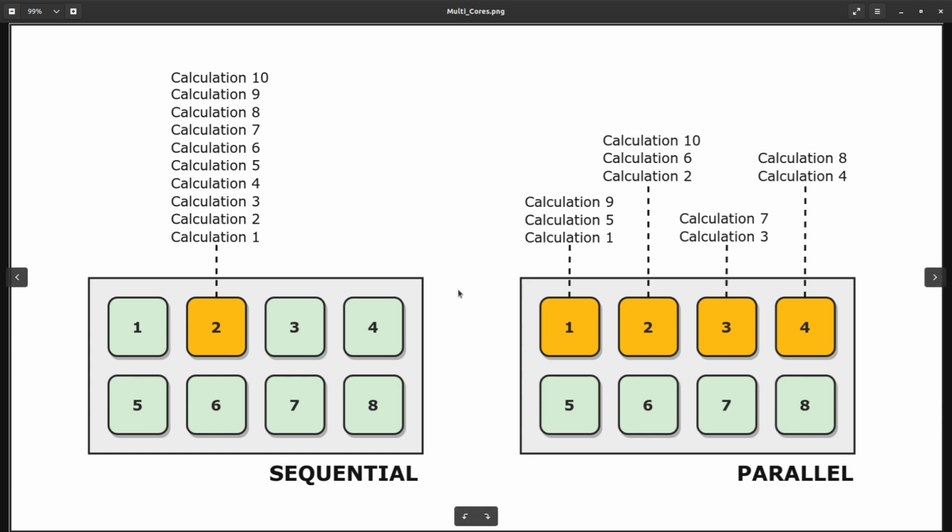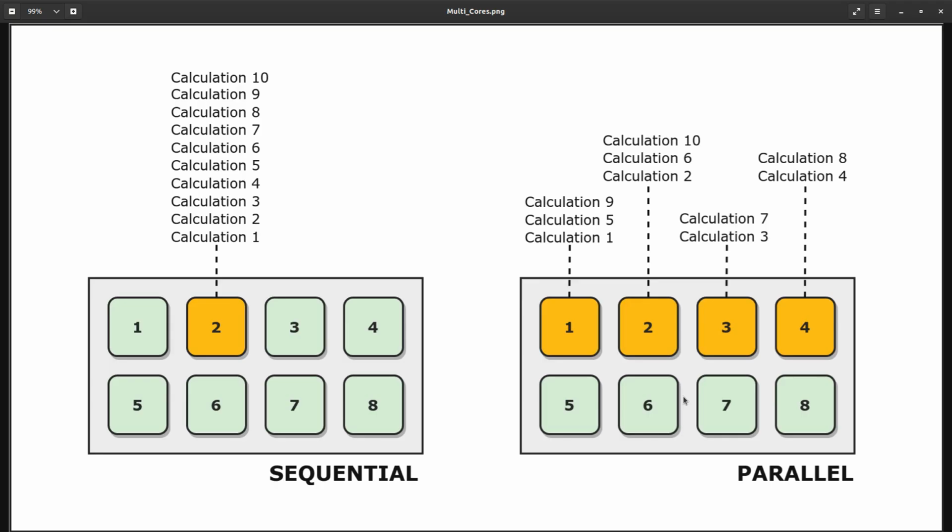You might feel your code is already snappy, but when you get into analysis of big data files such as DNA, then executing sequentially is not efficient anymore. You can therefore imagine using multiple cores will speed up your execution time drastically. As you can see here on the right hand side, you can utilize, for instance, 4 of them. In this case, core 1 is taking the calculation 1, 5 and 9, core 2 is taking 2, 6 and 10, and so on. That being said, not every task is actually easily parallelizable, but those that are, we often refer to as embarrassingly parallel.